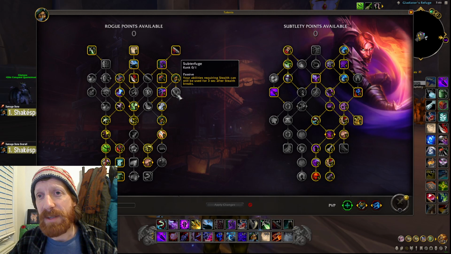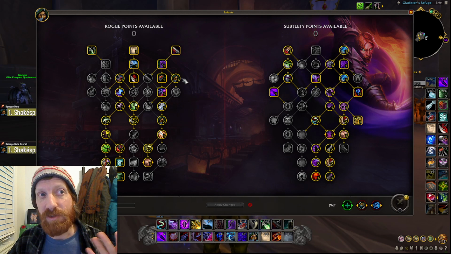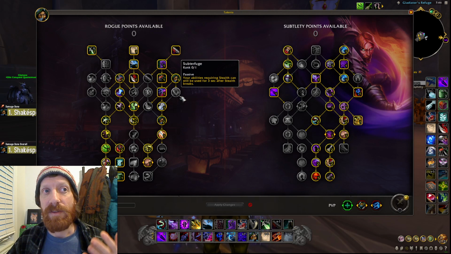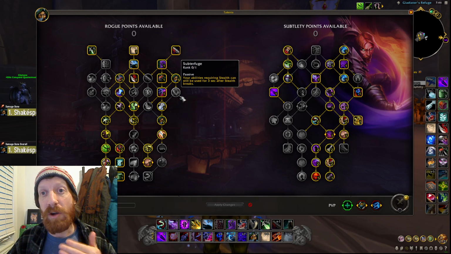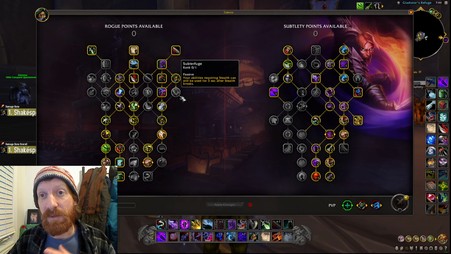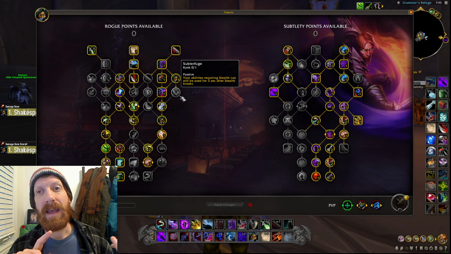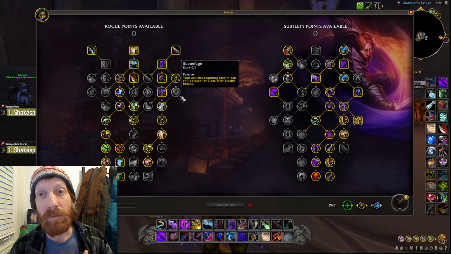The reason we don't take Subterfuge is it doesn't buff our Shadow Strike. So after you hit your initial Shadow Strike from Stealth, the 3 seconds after Stealth are not granting your Shadow Strike its extra damage bonus. So Subterfuge is pretty useful for some of the other specs because you can get more Garrote out, and Outlaw Rogue has access to a lot of its other abilities to do CC from Stealth.